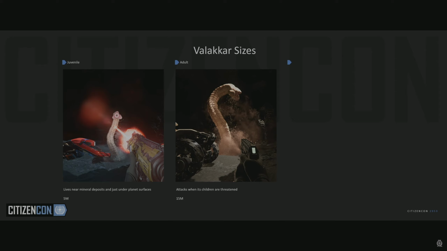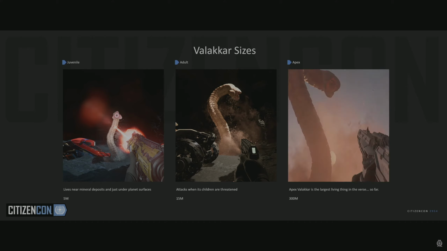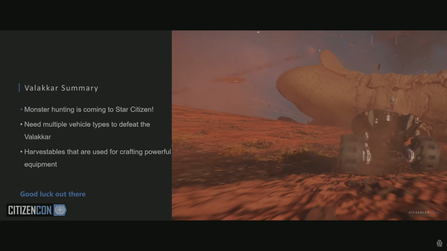Creature sizes are great because they allow us to create varied experiences as well as show you how creatures grow and evolve in the environments they live in and grow up in. Beyond that, we have our apex, which has the most valuable harvestables and the most deadly attacks. It's also the biggest living thing in the verse so far.